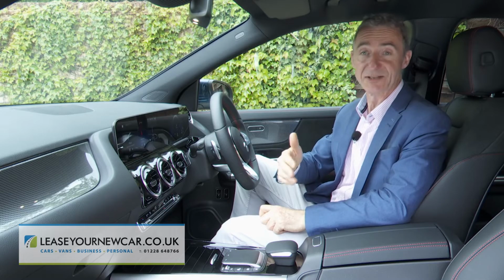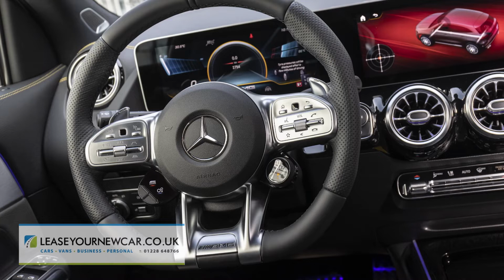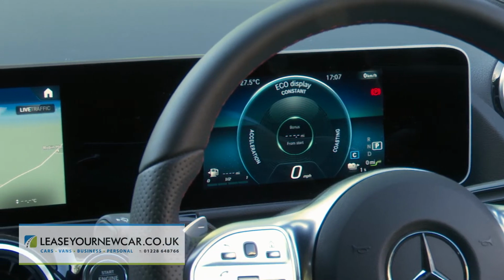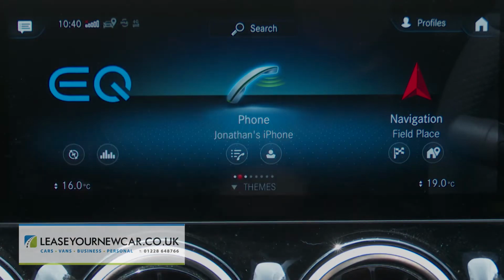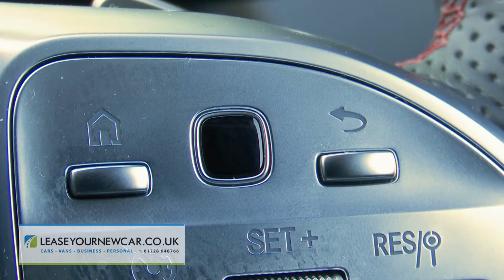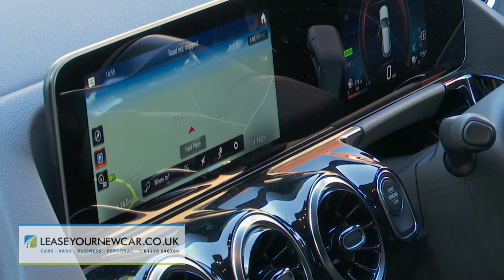Plus, of course, as usual with a modern compact Mercedes, there's the usual pair of glitzy screens. Depending on the spec you choose, these will be either 7 or 10.25 inches in size, or as here, a combination of both. And these can be activated by prodding on the monitors, by various neat touchpads, or by the provided MBUX Hey Mercedes voice activated functionality.